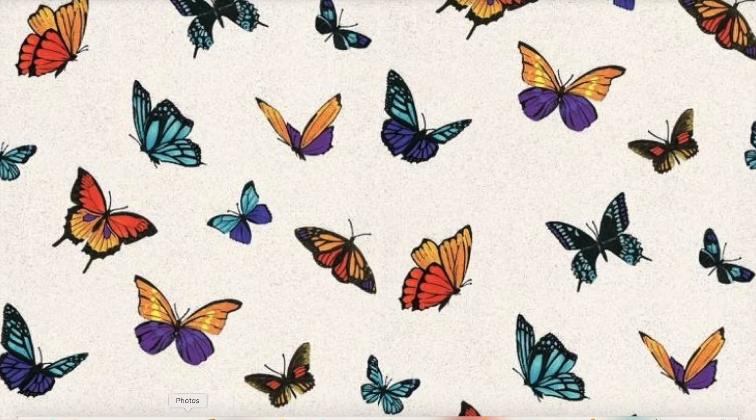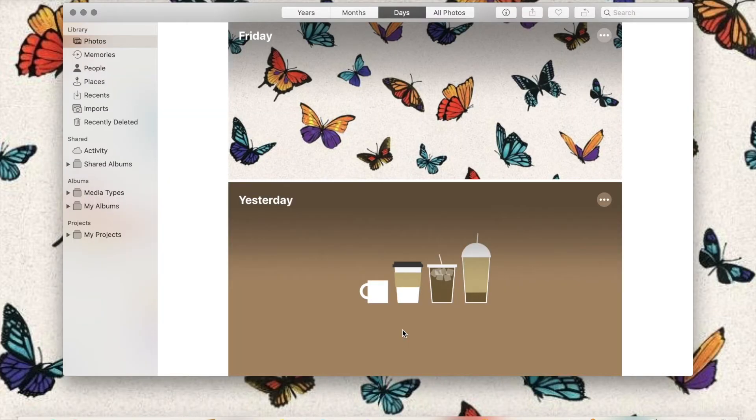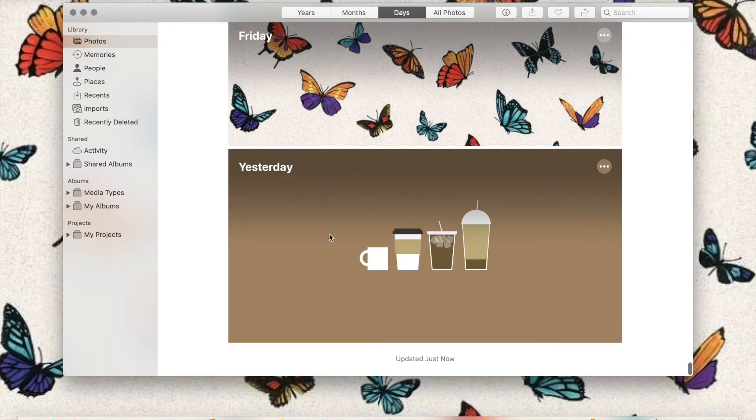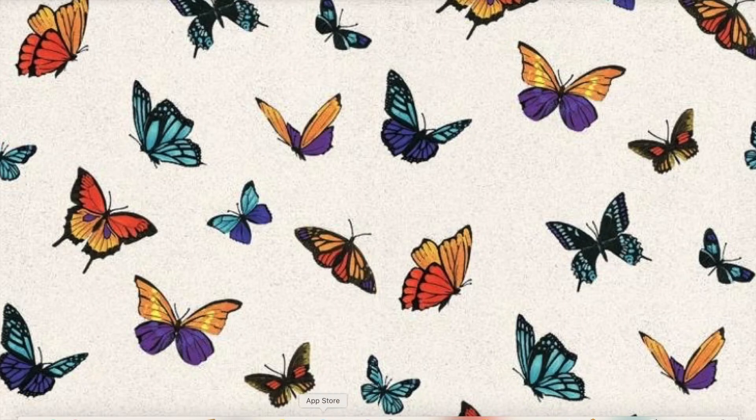Next, we have my photos, which I also keep my wallpaper in. I have some cute ones — this is my current wallpaper. I thought that one was so cute; my mom also really likes it. I just have the main apps. I have Word down here because I like having it on my main screen. I have iMovie, which I use to edit my videos, and Minecraft Education because I love playing Minecraft with my friends.